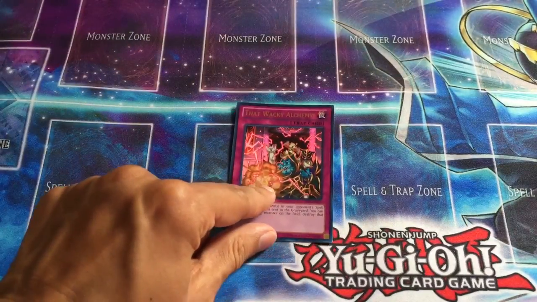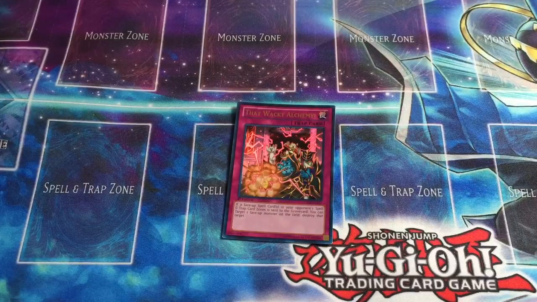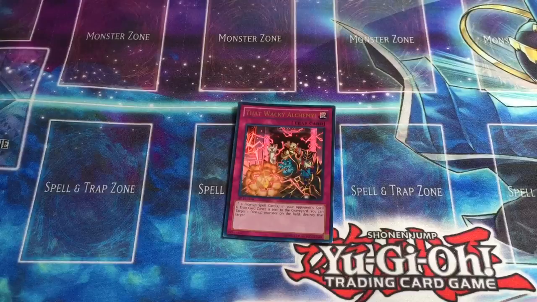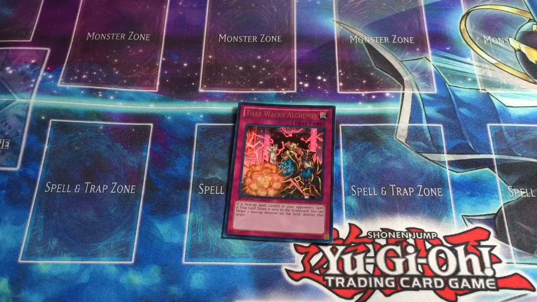One copy of That Wacky Alchemy. You can actually use this with Abyss Strom or with some of the other destruction that you have in the deck. If a face-up spell card in your opponent's spell and trap card zone is sent to the graveyard, you can target 1 face-up monster on the field and destroy that target.